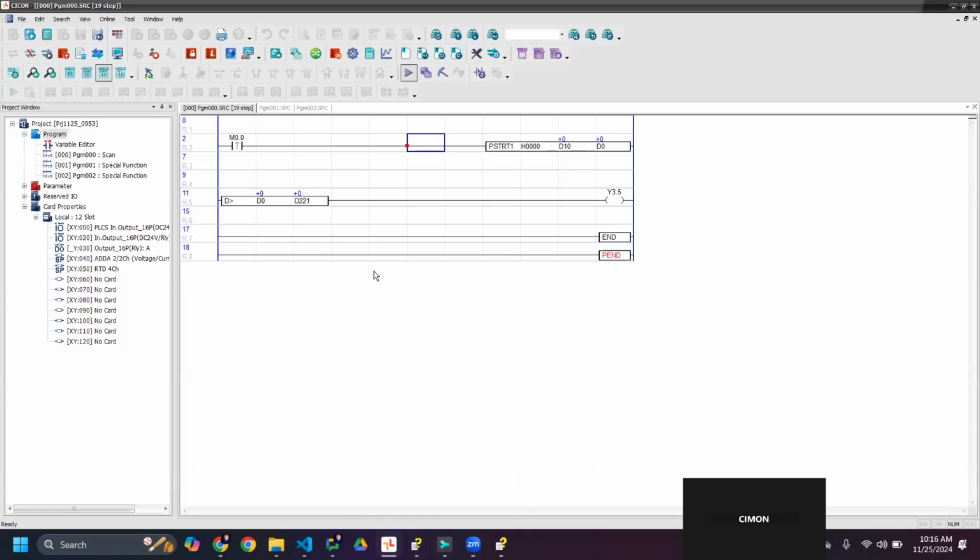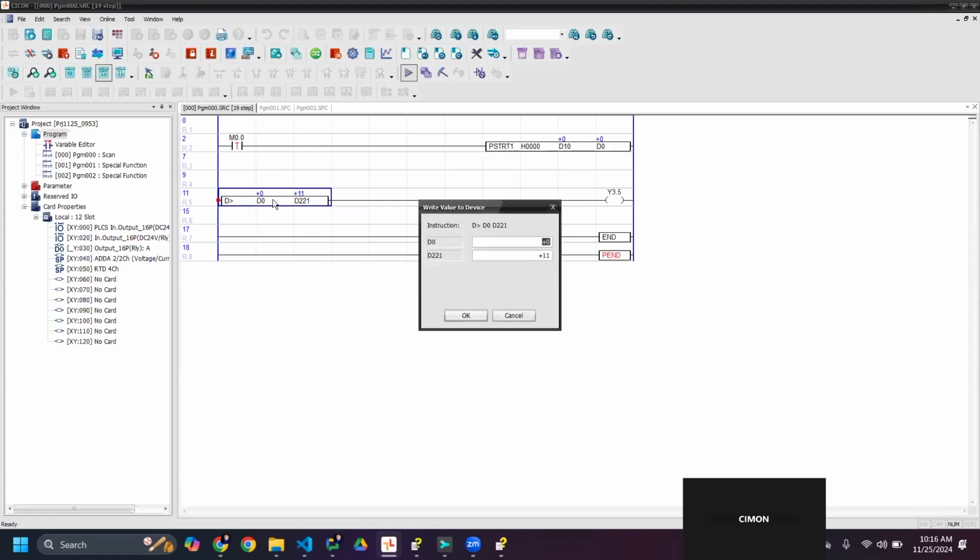Let me turn the PLC on. So we can see D221 is our actual high-speed counter value. I'm going to move this knob around on the training kit. At any point, if D221 is less than D0, so while D0 is greater than D221, let's energize that output Y3.5. So we can see that 0 is less than 28, so that's why we don't see the value on the right changing. But once it's in the negatives, it can change.